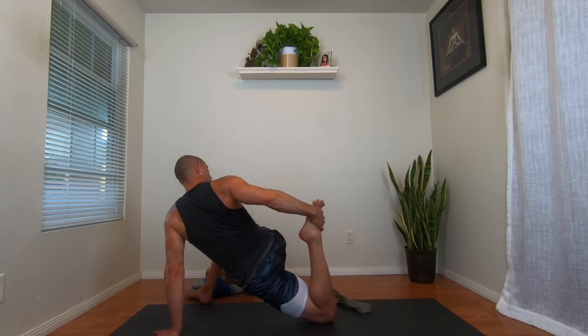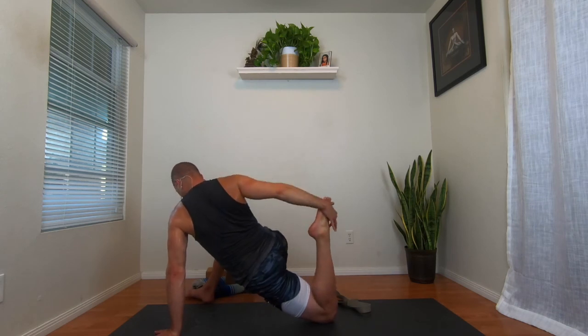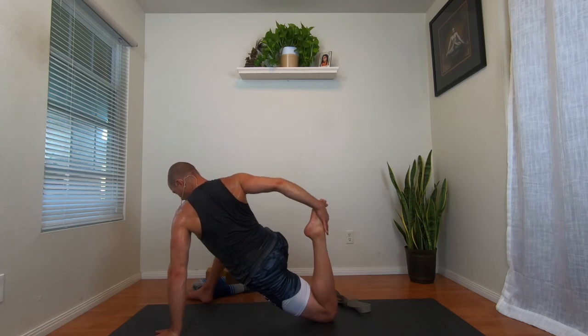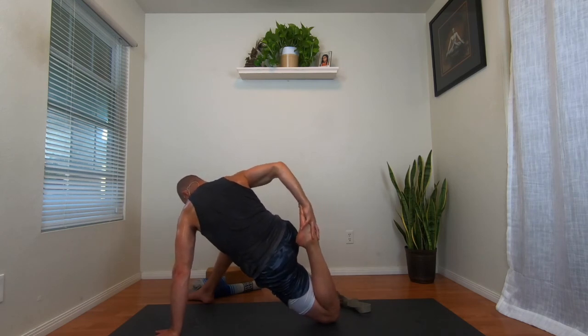And initially, we're just pulling the heel here towards your butt. And we're all going to be limited in how close we can get the heel to the butt. So when it's gotten to its extreme version of its closest proximity, pull your butt up towards the heel a little bit and try to meet it halfway.